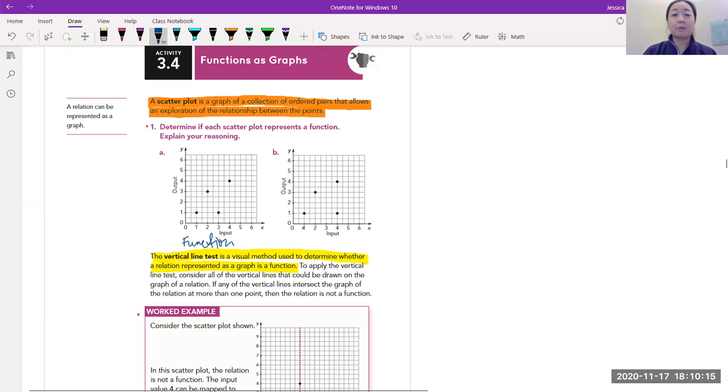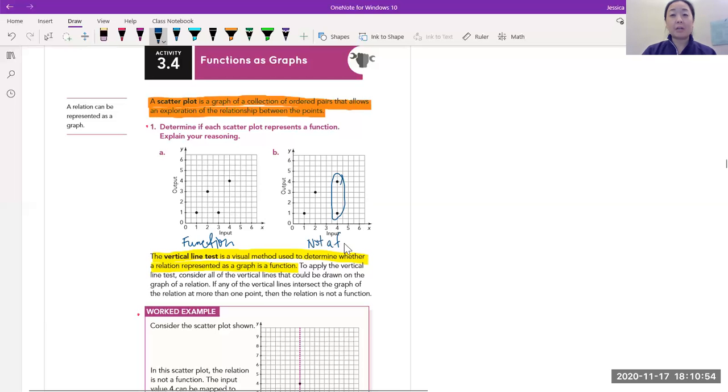Okay, now if we look at this one, if we put in a 1 for x, we get out a 1 for y. Okay, so a 2 for x, we got a 3 for y. We have nothing for 3. Let's look at 4. If I put in a 4, you see I get a 1 sometimes and I get a 4 sometimes. This is a problem. We cannot have that. That means we have the same x both times, it's a 4, and then we get 2 different outputs, right? This is a no-go, and we would call this not a function.